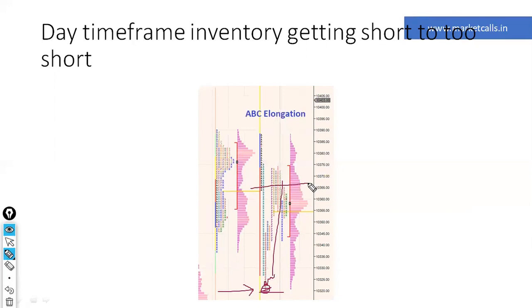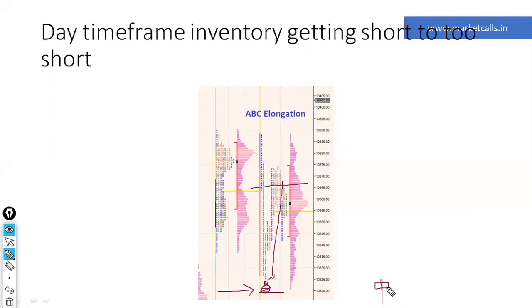This has to be combined with order flow. Or if you are seeing a 3-minute chart or a 5-minute chart, you'll be seeing some sort of a hammer pattern which is developing at the day low. Some sort of a hammer pattern will be getting developed at the day low, which is an indication that the markets are showing some sort of momentum exhaustion. But you can confirm clearly what is happening from the order flow perspective. You can get a greater outlook that the momentum exhaustion is happening.